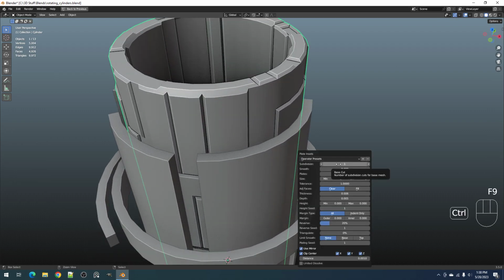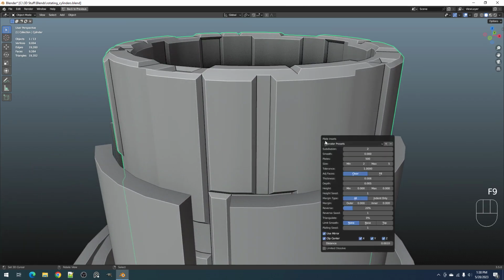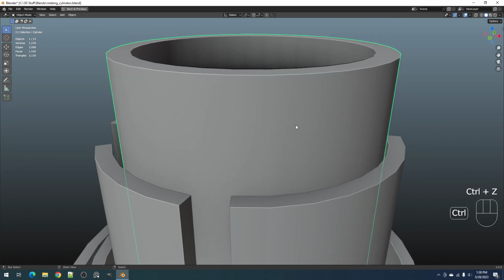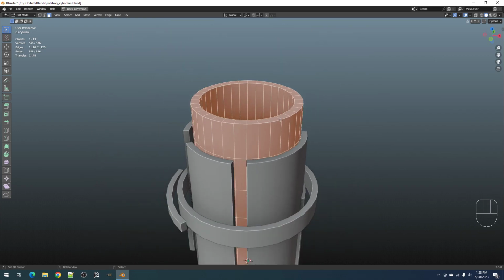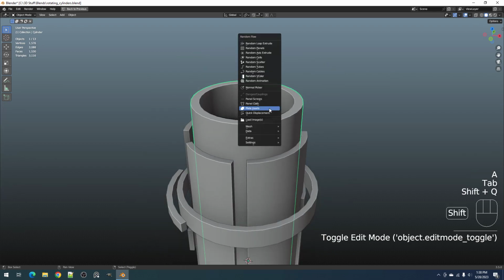Let's see if we can increase the subdivision. So there's already banding when it comes to subdivision level 2. To avoid the banding, you can start with a lot of resolution beforehand, instead of just subdividing.